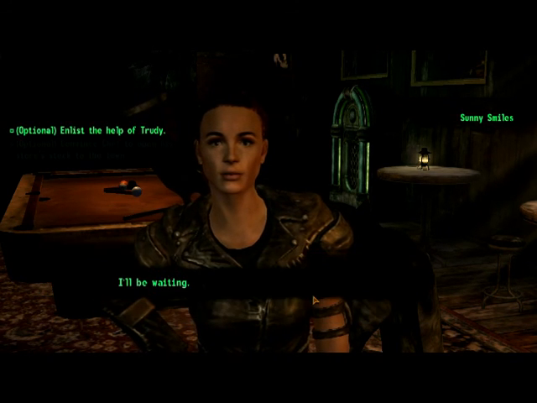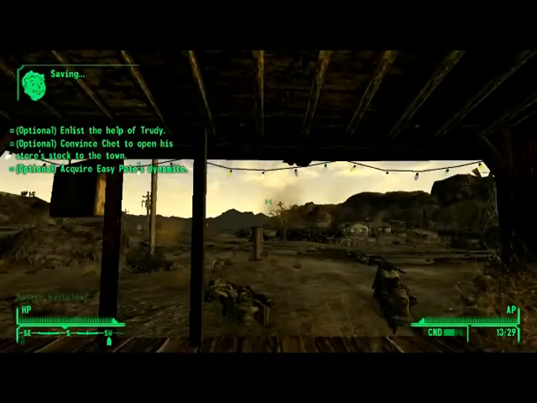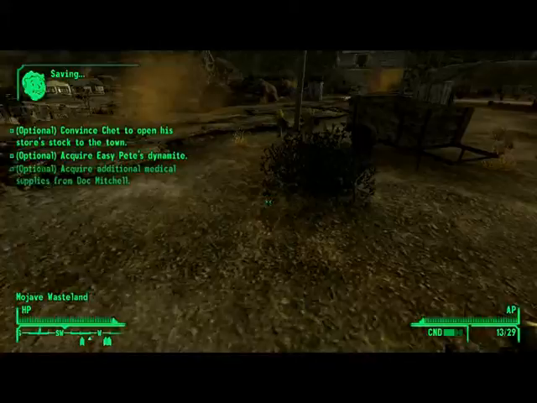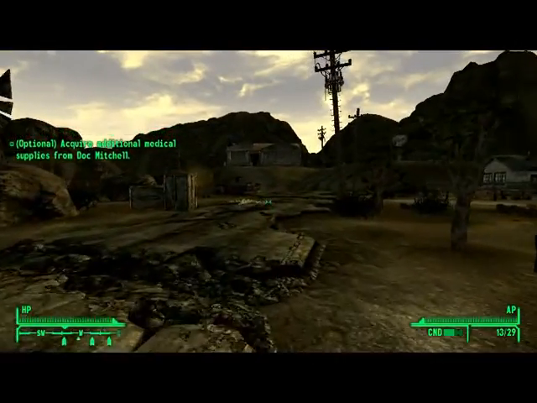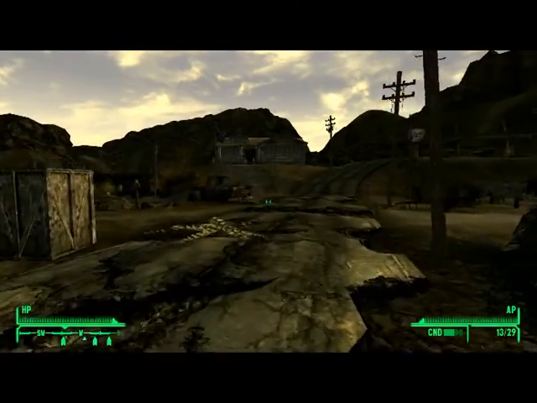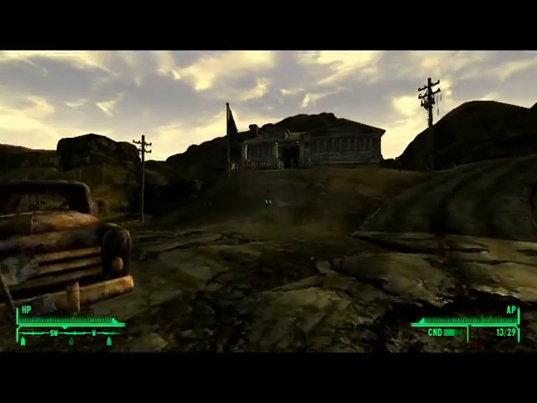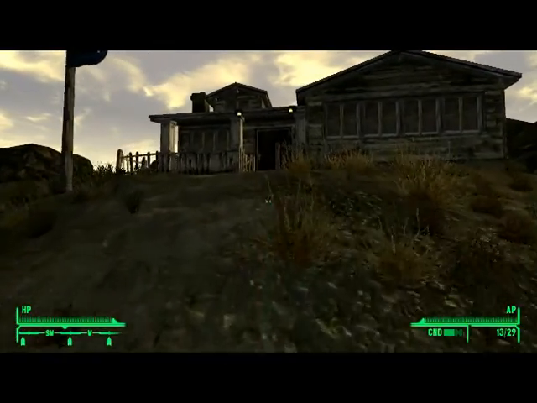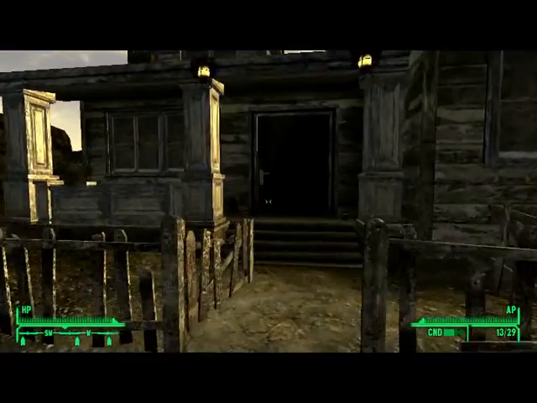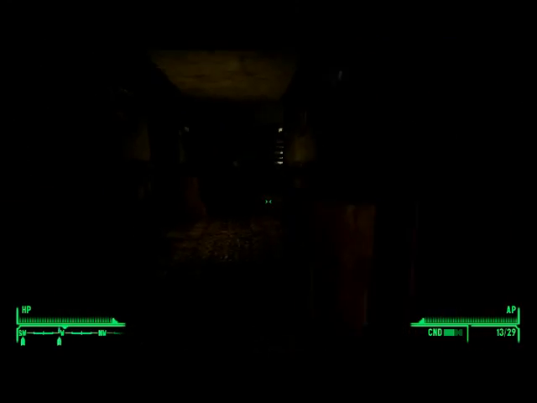Okay, so all I know is, with the skills and the perks I've selected, the only person I can get help from is Doc Mitchell, to give me a couple of stim packs. Doc, where are you? Oh, there you are.